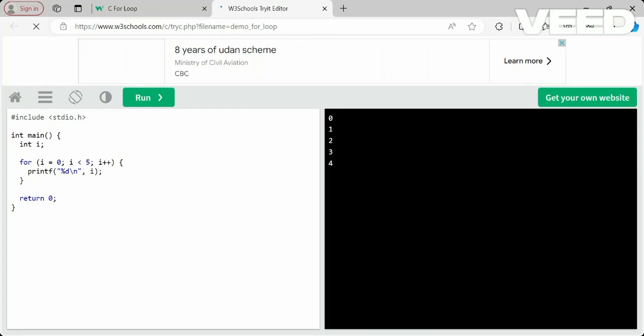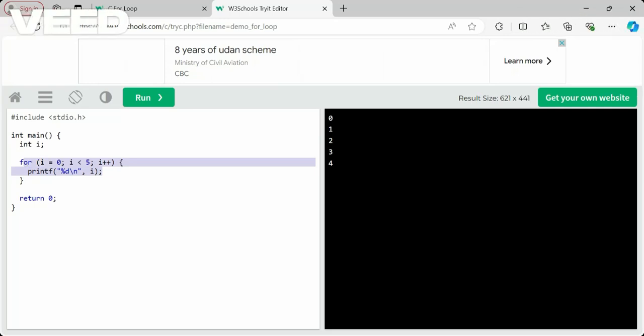So i is now incremented to 1, and the condition is checked: 1 is less than 5, so again it prints the i value 1, and then the increment is done to 2. 2 is less than 5, so again it will display, until it is incremented to 4. 4 is less than 5, so it gets printed, and then it is incremented to 5. 5 is not less than 5, so the for loop stops.